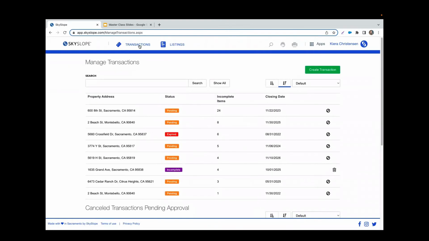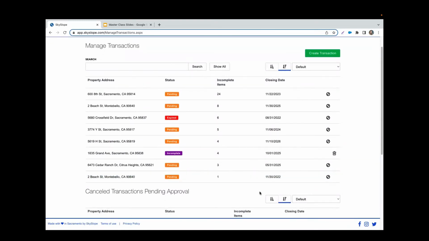Let's go ahead and head back to our transactions. So now I can see we've got pending. I still have that expired status, so I can go in and update this. I'll complete my progress here in order to gain that also purple pen or that orange pending status. But you'll notice I also have some shortcuts on this page.